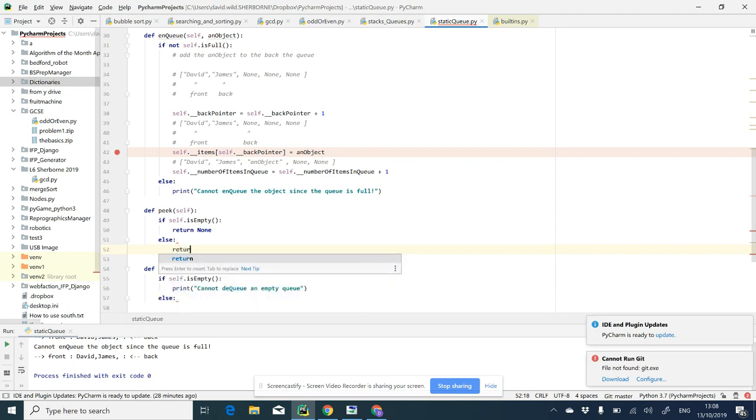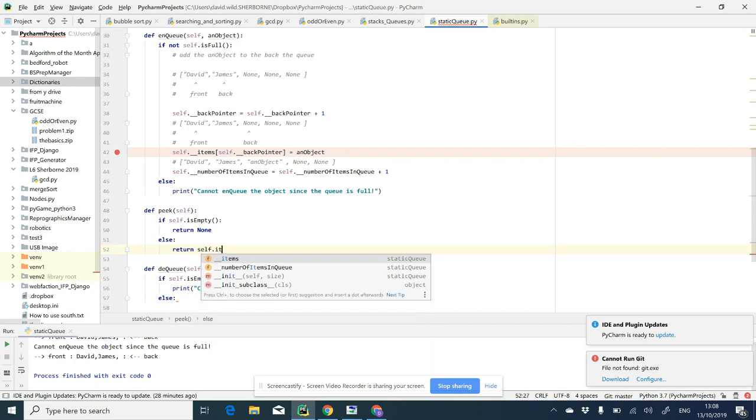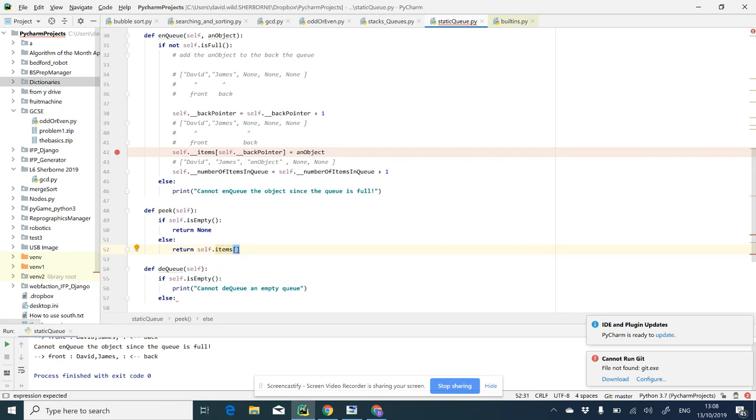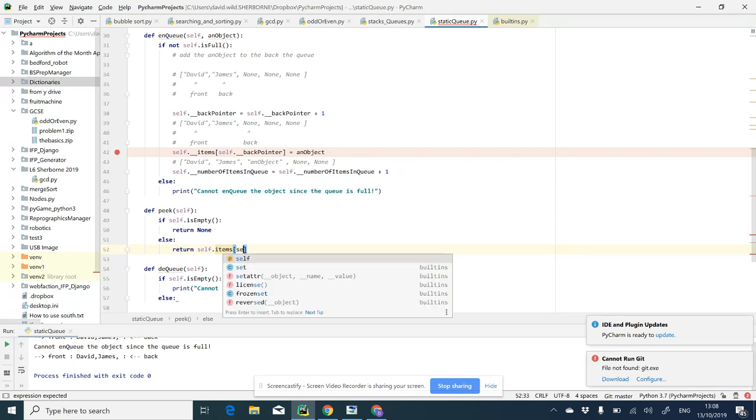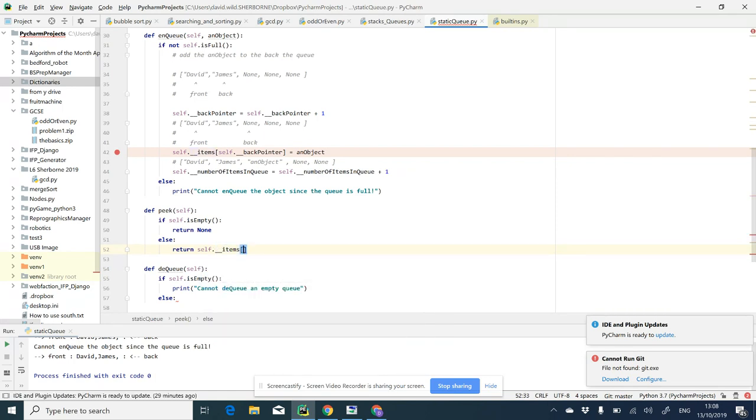So otherwise, we're going to return whatever is at the front, which is going to be the list, which is the items, and that is going to be the front pointer. So that's going to be the front item. We'll talk about that in a minute.